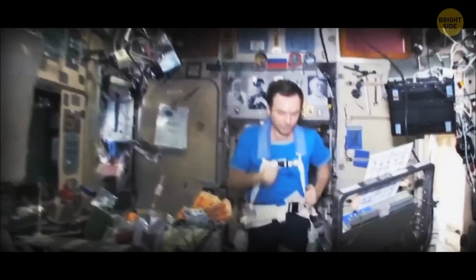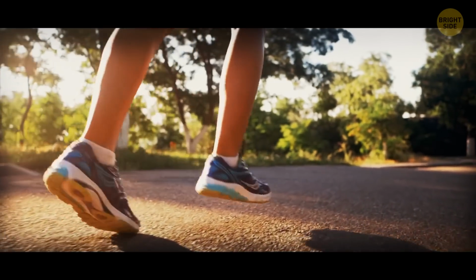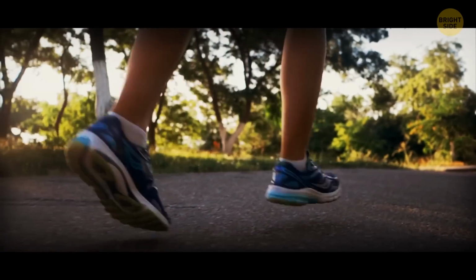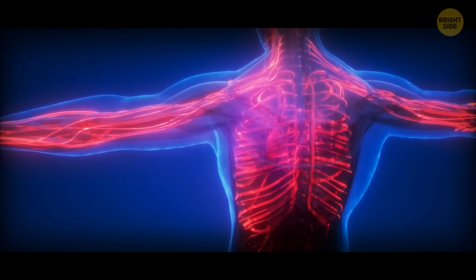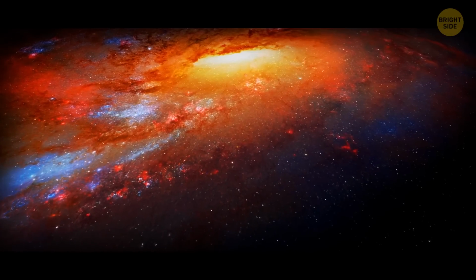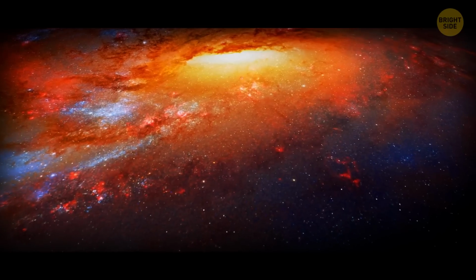It's essential for them to exercise way more than they'd have to on Earth, around 2 hours each day, because the human body isn't used to moving or performing any actions we normally do without gravity that kinda holds us together. Plus, if you stay in space for a longer time, you can lose much of your bone and muscle mass. For example, you can lose almost 20% of your muscle mass if you spend only 11 days in zero-gravity conditions.